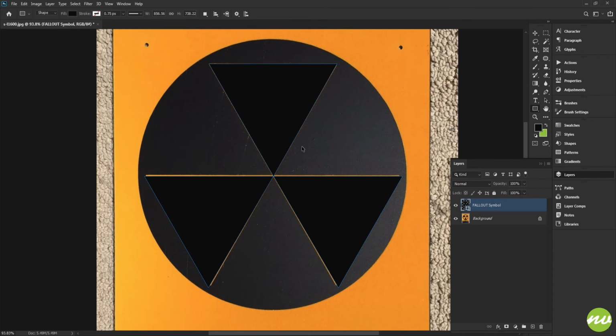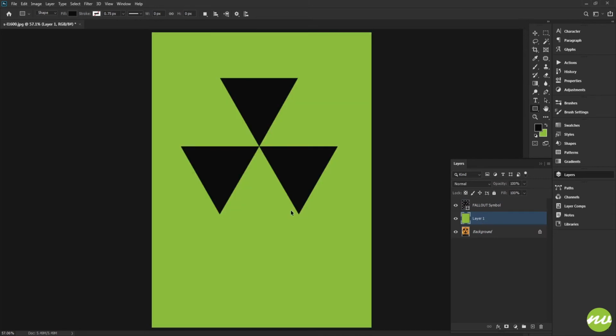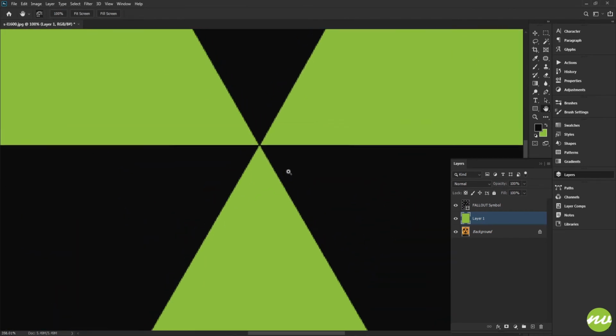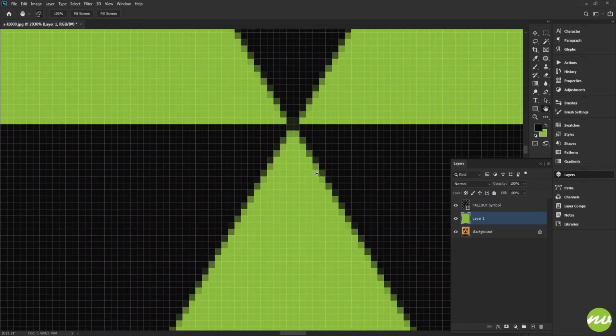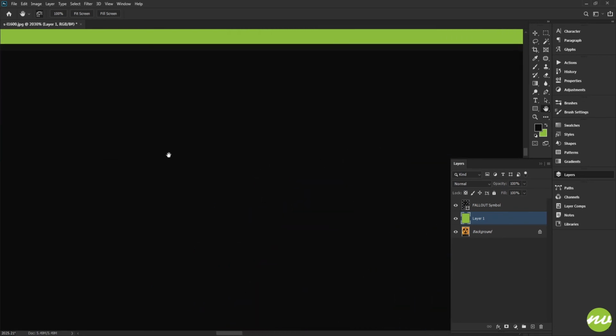Now what I want to do is probably go ahead and save our project. But before I do that, I'm going to click on the background layer and I'm going to put a new layer down there by clicking this layer icon. And I'm going to hold Control and tap the backspace key. That way we can fill it with a solid color and we can see our symbol. Let's zoom in and do a little bit more inspection. Hide the pixel grid. Yeah, looks really good. I'm very pleased with it.